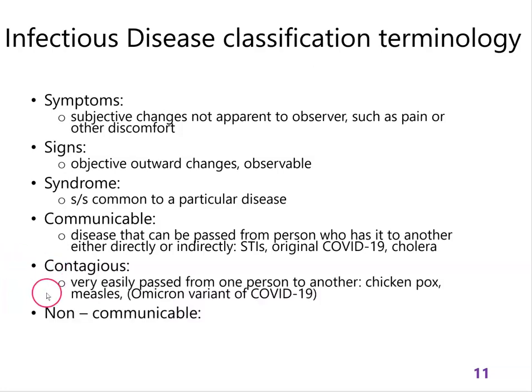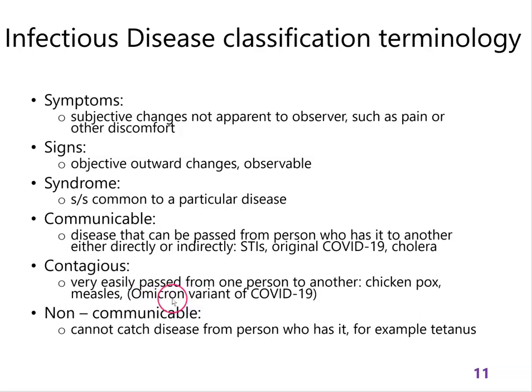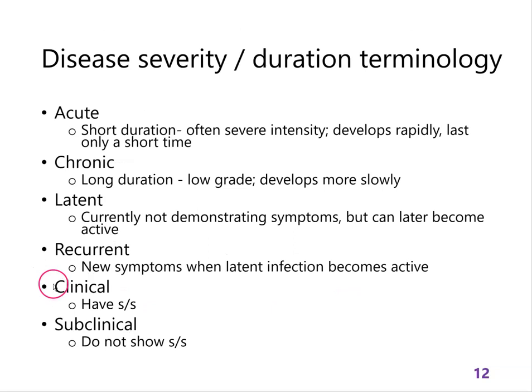But that's not always the case. There are infectious diseases that are not spread from person to person. Tetanus is a good example, where the bacteria grow in you, but you're not going to give someone else tetanus. Botulism is the same way. These are all words that describe different infectious diseases.